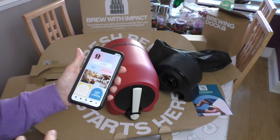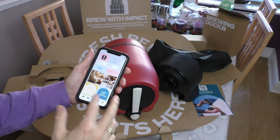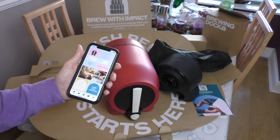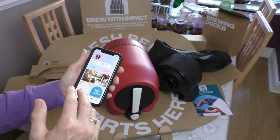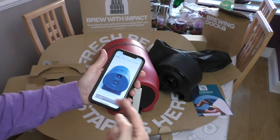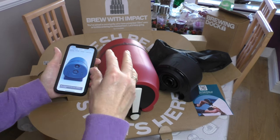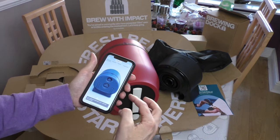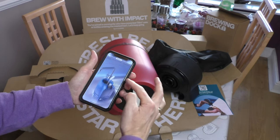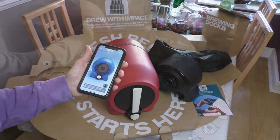I've got the app on my phone - it was fairly painless. I've gone on and created an account called Fred's Pinter. Once on this page we can have a look at the instructions. There are certain processes we need to go through; there are little video clips on the main website you can watch. Basically we go to the instructions - the first one is going to be purifying and sterilising the equipment. That is so important; I've learnt that myself in homebrew - if you don't get that right it can sour the taste of the beer. There are 12 stages here and it shows you a little illustration of what you're going to be doing.